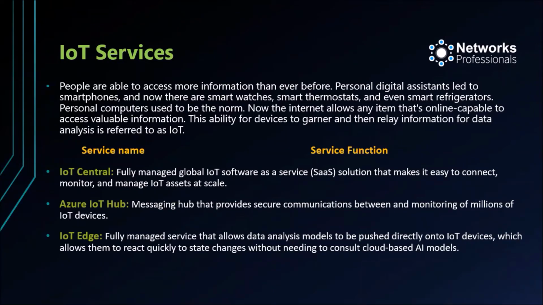Some of the most common IoT services, along with their functions, are: IoT Central, a fully managed global IoT software as a service (SaaS) solution that makes it easy to connect, monitor, and manage IoT assets at scale. Azure IoT Hub, a messaging hub that provides secure communication between, and monitoring of, millions of IoT devices. IoT Edge, a fully managed service that allows data analysis models to be pushed directly onto the IoT devices, which allows them to react quickly to state changes without needing to consult cloud-based AI models.